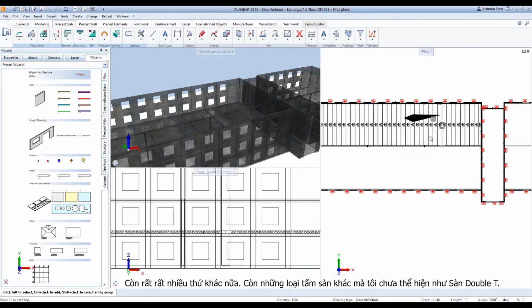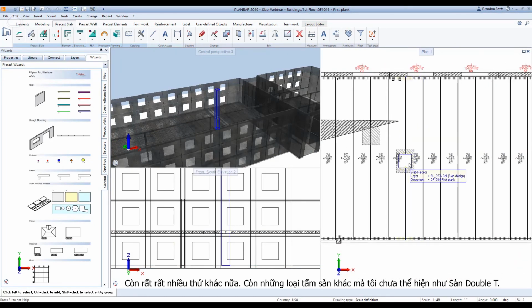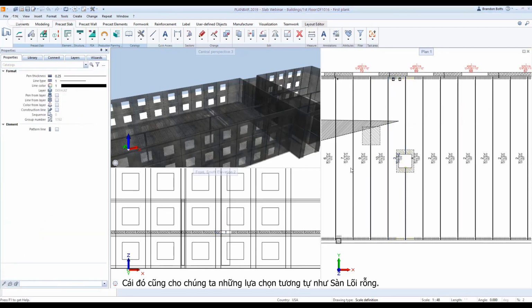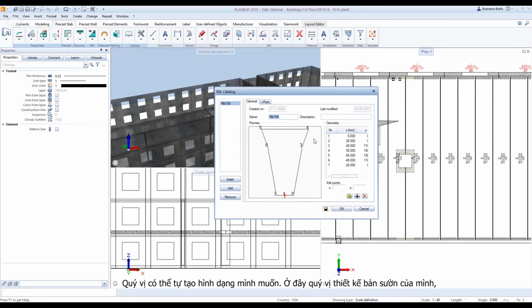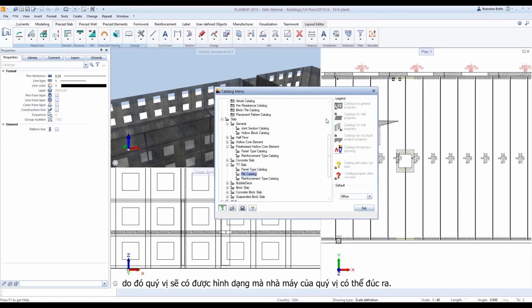Again, it showed you how to create the element plan. There is so much more to show. There are other slabs that I didn't get to get into. The double T's, that's a great thing as well. The double T's are going to give you the same options that we had for the hollowcore slabs. You can define your own shape. So right here you design your own ribs, so you get the actual shape that your manufacturer, your plant creates. You can put in that exact type and you can create the reinforcement just the same as the hollowcore.